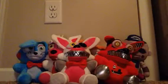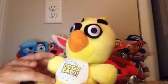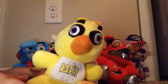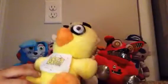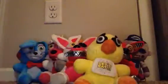Next, we have Chica. This was actually supposed to be a Chica, but the eyes were weird-looking. And the words on her were just messed up — it says 'Let's eat!' I saw this model and it is so terrible. Put her right there, and here's what the original looks like. This is much bigger.